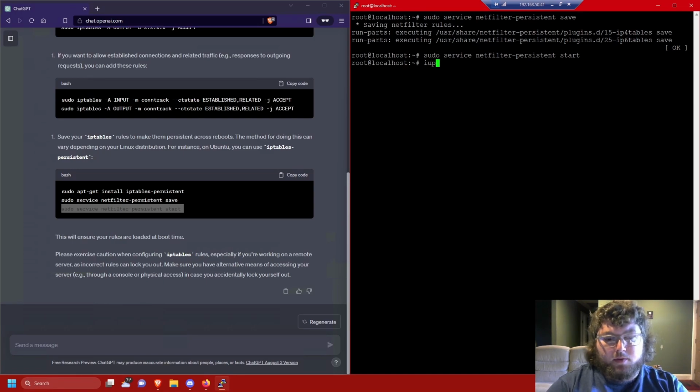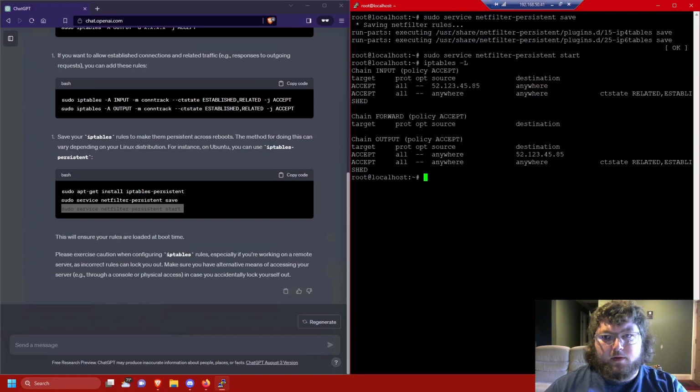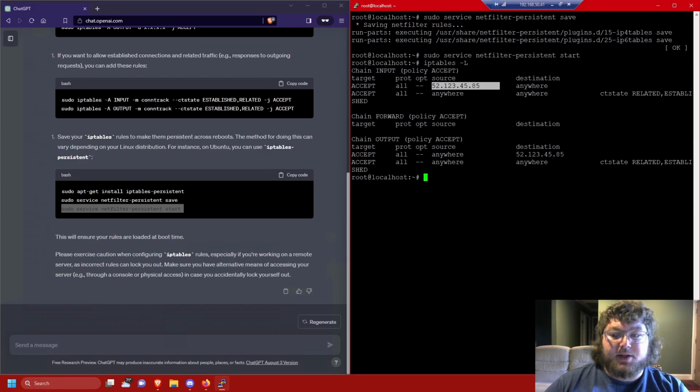So now if I do iptables -L, you can see I actually have rules in here, and it's going to protect it so only this address can get in, and it's going to block any traffic that's not from this public address. So you would put in your public address for your house or work or whatever, so you could always access your machine, and we want to block it from other traffic. So we really want to stop it from ping sweeps or scanners.